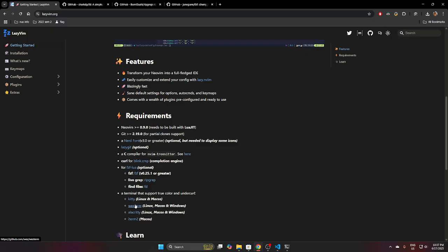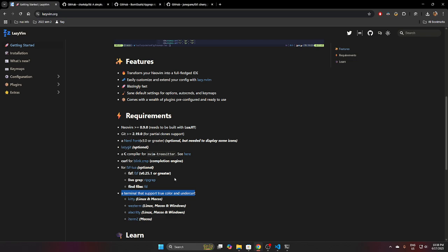And last but not least, go install Wezterm. This is a preference actually, because basically the reason is that LazyVim recommends a terminal that supports true color and undercurl, and it is for the plugin called snacks.image, which allows you to see images within your terminal.